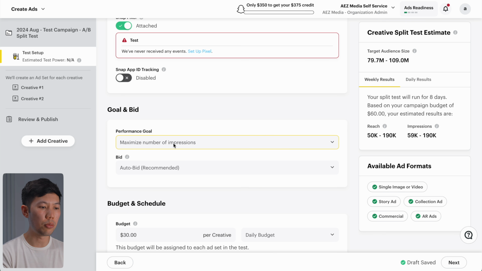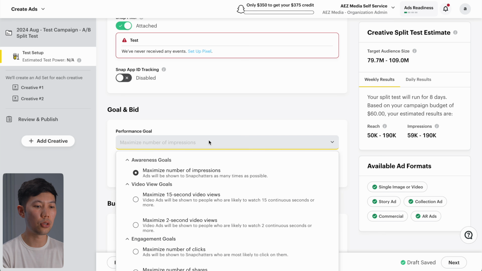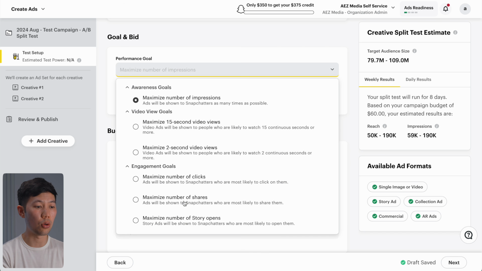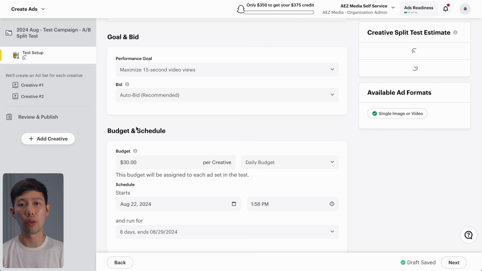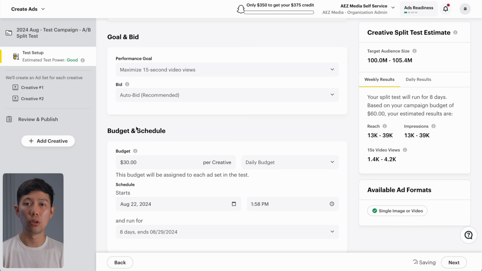Now, this goal either optimizes ad impressions for people in your audience who are more likely to watch for 2 seconds or for 15 seconds. You could select 2 seconds if you have shorter creative or plan to retarget those people later. But if your creative is longer, which ours is and will be, we'll choose to optimize towards the longer watches and aim for longer engagement. As a side note though, keep watching because Snapchat has a new optimization goal option for traffic campaigns that is totally worth knowing about too. And I'll talk about that in the ad optimization section of this video.